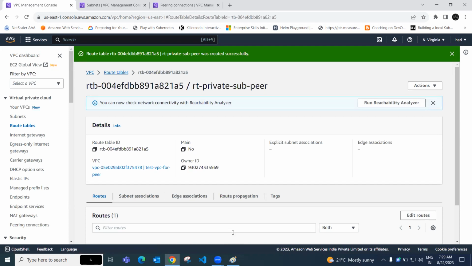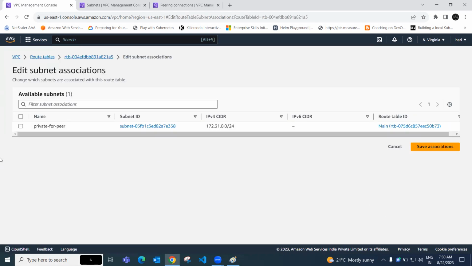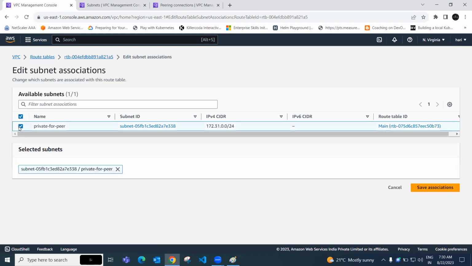Now it's done. And I think we missed the internet gateway. Okay, leave it. First, we need to associate the subnet to this route table. Go to subnet association. Edit subnet association. Choose the VPC.